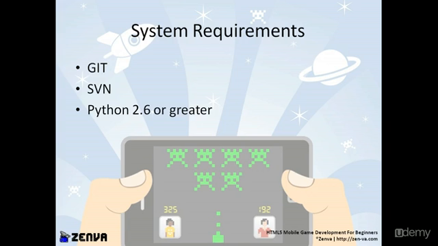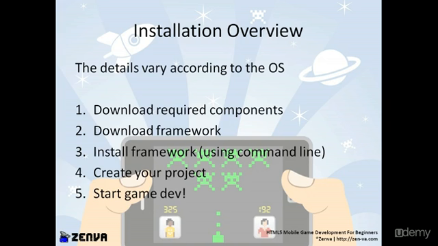Now, your system requirements, because you have to install LimeJS in order to develop with it. The end products are going to be just HTML, JavaScript, and CSS, and images and sounds and whatever other assets you're using in your game. But you still need to run a few commands to develop in this framework. So you have to install Git, whether you want to use it or not, whether you know what it is, whether you care. You don't really have to care. You just need to have it installed. Git, SVN, and Python 2.6 or greater. That's good news for Ubuntu and Mac users because their operating systems already come with Python, so they just have to install those two. Now, the installation process varies according to the operating system.